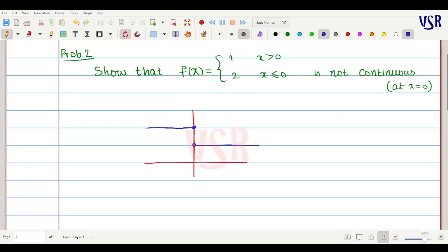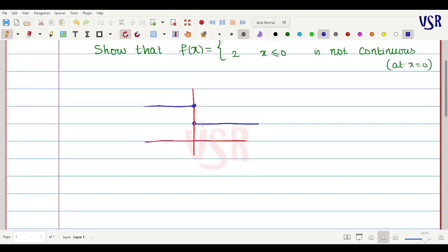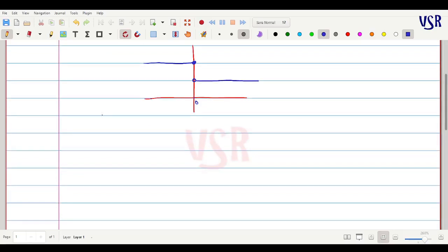ஓகே சரி, நான் அப்போ பார்த்தா எனக்கு this function is discontinuous at x equal to 0. இந்த பாயிண்ட் தான் 0. அப்போ x equal to 0 ல இந்த ஃபங்க்ஷன் வந்து துண்டாயிருச்சா. அப்போ we are going to show that this function is discontinuous at x equal to 0. சரி, அப்போ we claim that, first, epsilon delta. Okay, so epsilon delta technique.